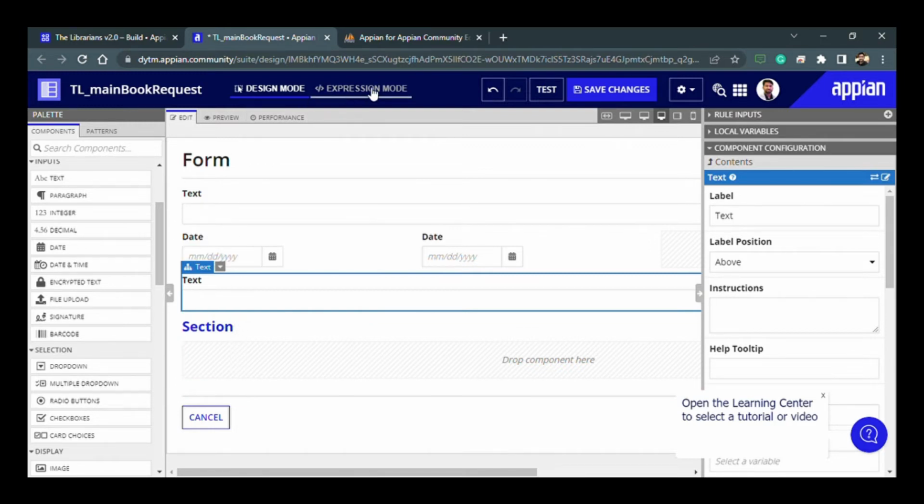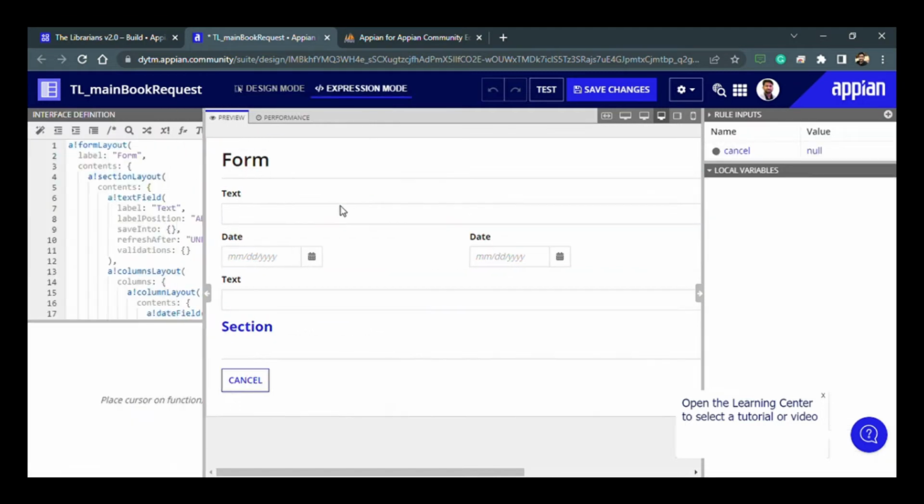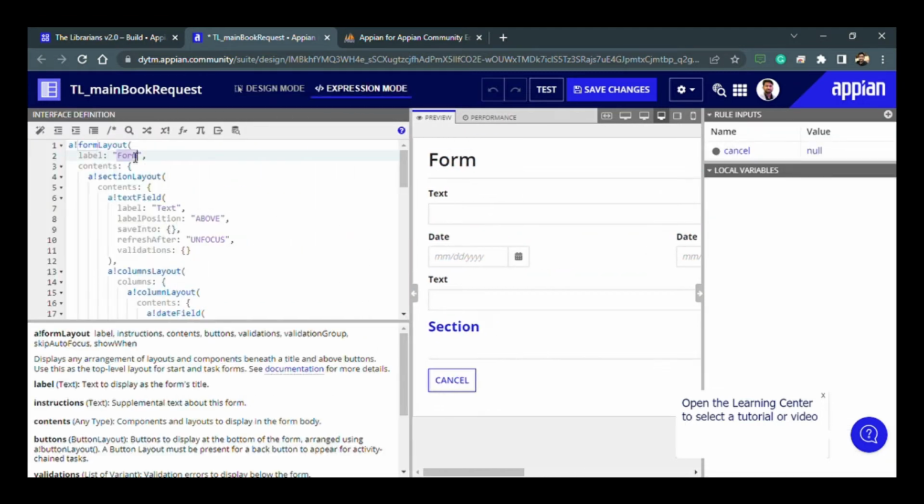So let's get into the expression mode. Book request form, and let's make this caps.